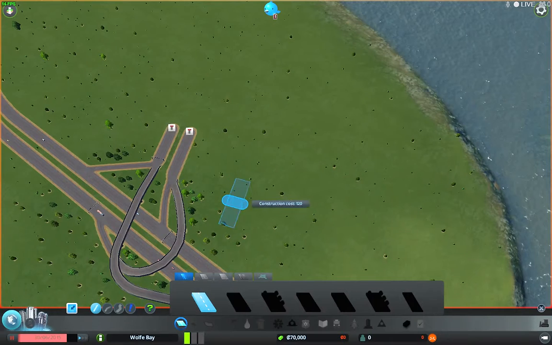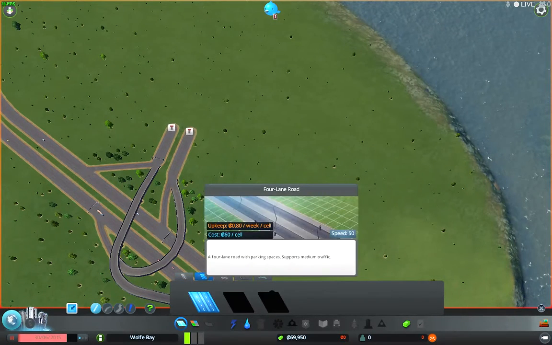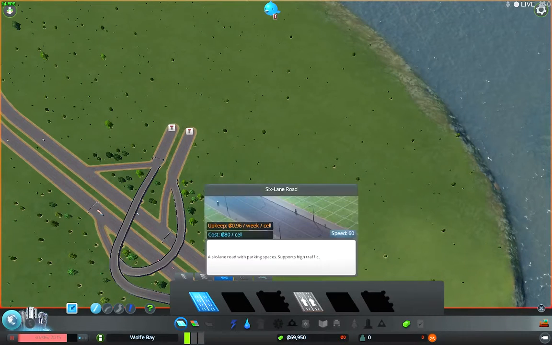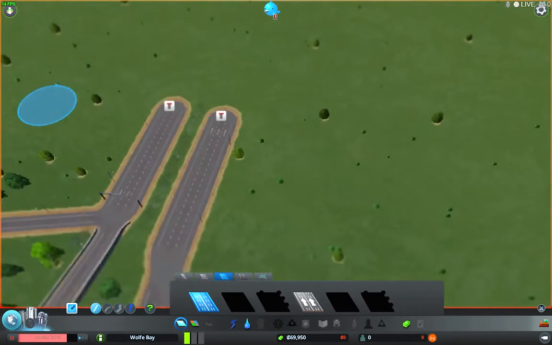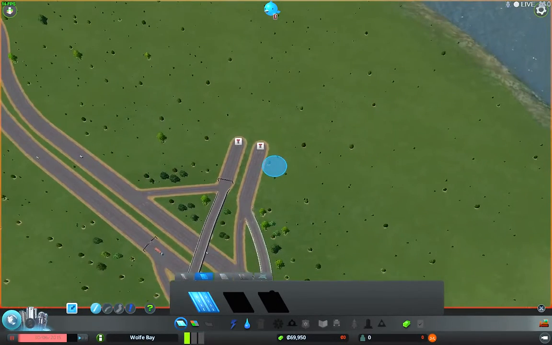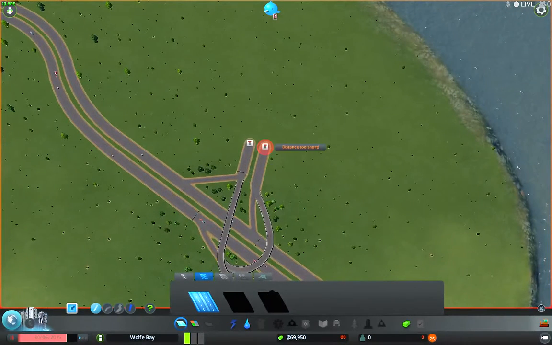You unlock a whole bunch. Get rid of that. And we got our 4-lane. We have our 6-lane. And then we have our highways, which haven't been opened up yet. So we want to go to our large roads. And it's a 6-lane. We come here, scroll in. You see we've only got 3 lanes. So let's go with our 4-lane. And this is going to cost a little bit of money. Be prepared, because I'm going to start screaming.